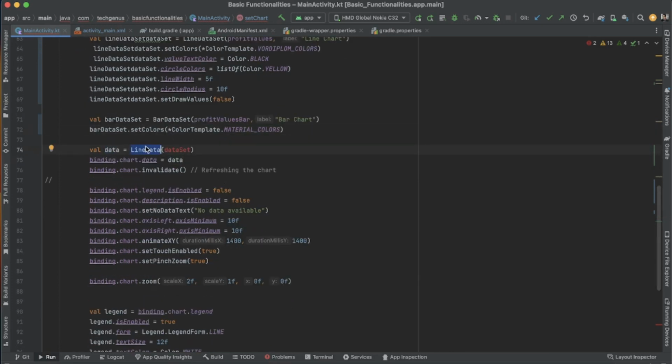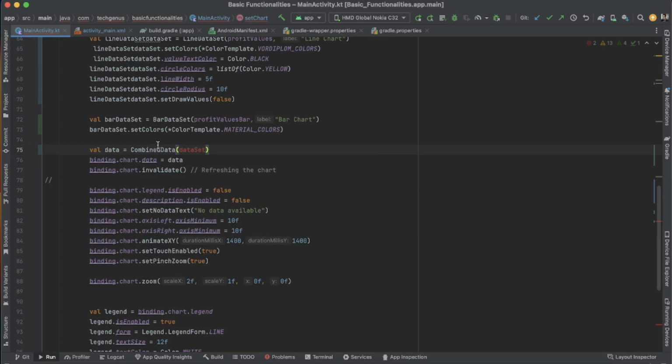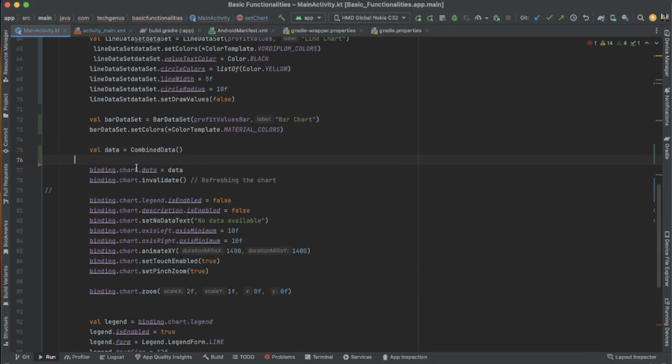Okay. Use the combined data. Okay. So let's just delete this. Sorry for the background noise. And then data. Then okay. Data, then set data.